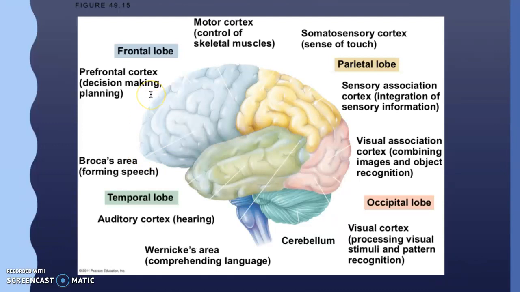Anyway, the prefrontal cortex is what makes humans more cognizant of their surroundings, I guess you can say. So that's decision making and planning. A little sidebar conversation here, but if you take ADHD medicine, that's what it's doing. The medication is stimulating, remember it's a stimulant, this prefrontal cortex, so that things like decision making, planning, and control of emotions are a little bit easier to manage, which is why people are like, wait, you're taking a stimulant for ADHD? That doesn't make sense. Well, it does if you understand that here's where it's targeting, and that's the part responsible for decision making and those higher order functions. So, okay, I hope that helped.